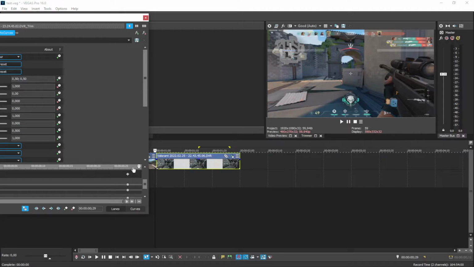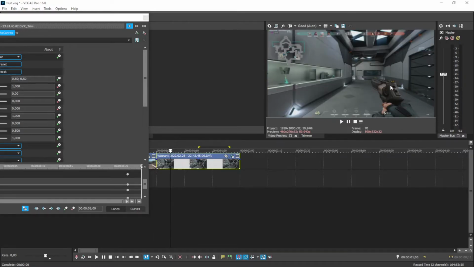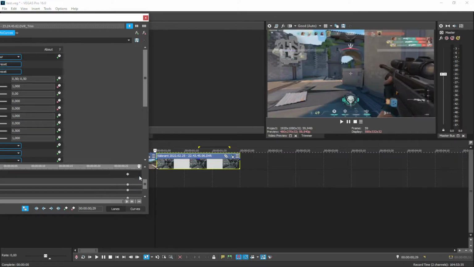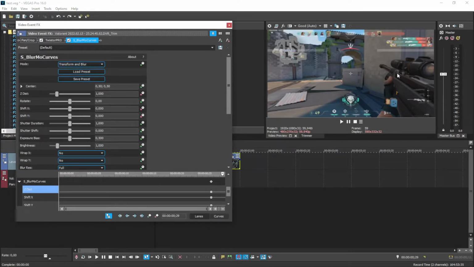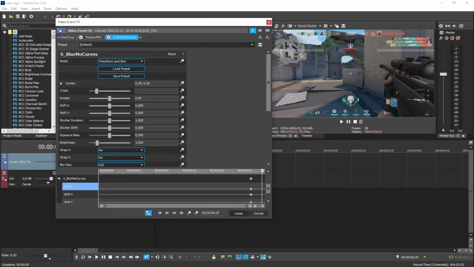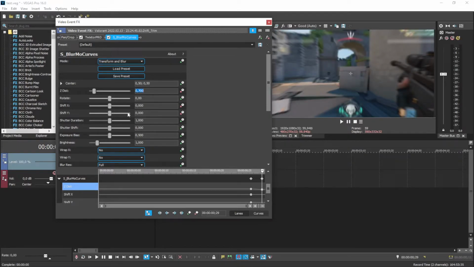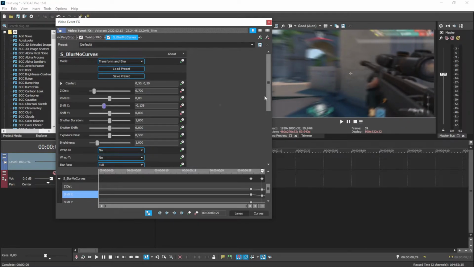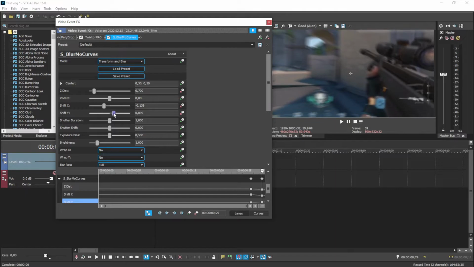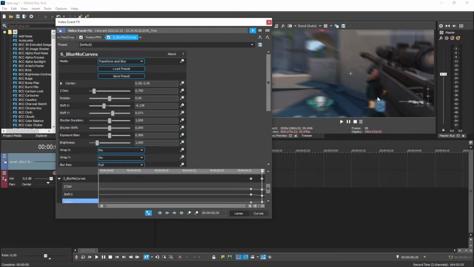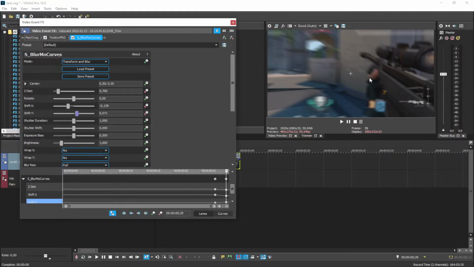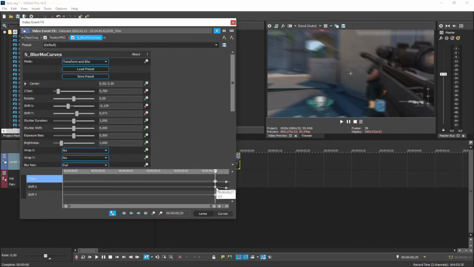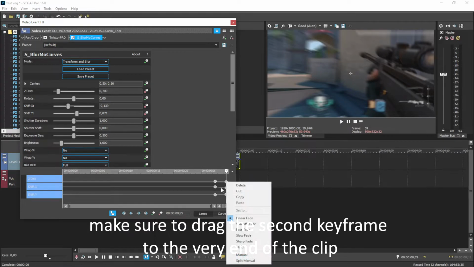Since we know that in the next clip the gun is on the bottom right corner of the clip, we're going to make a zoom that goes around the bottom right corner of the first clip. What I usually do is put the Z distance to something like 0.7, and then I regulate the shift X and shift Y. I'm just going to drag it to the left, something like this, and then also regulate the shift Y. Okay, something like this should be fine. It doesn't have to be perfect, just make a zoom that goes pretty much to the right corner of the clip. Then make sure that these keyframes are on fast fade.